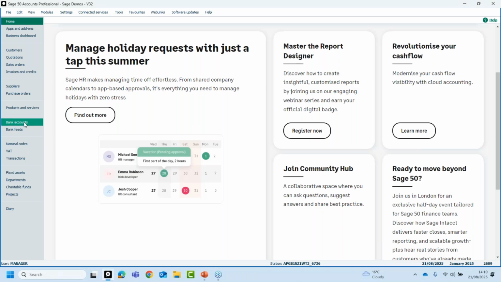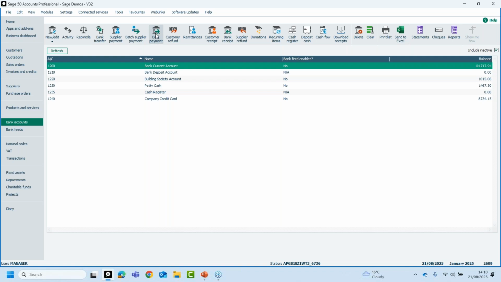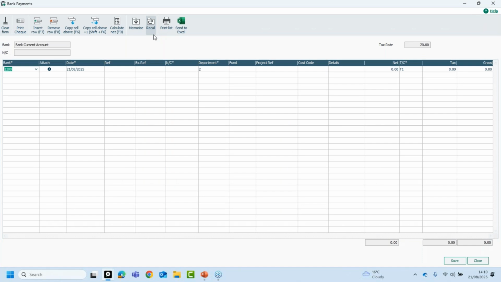Now, if I just quickly access bank accounts, we'll quickly run through the bank payment and the bank receipt windows. They're pretty much the same, the options that they're going to be asking for. In this case, some of you may have slightly different columns to myself. I'll explain about that as we start working through.